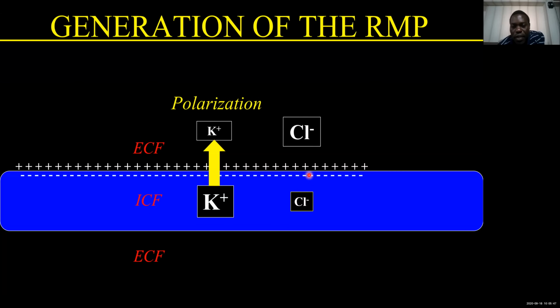So we are saying that chloride is negatively charged and it's more outside. That means if chloride leaks through its channels, it will be an influx. It will be carrying negative charges into the cell. And that means it will be making the inside more negative and the outside more positive. Therefore, chloride influx also causes membrane polarization.